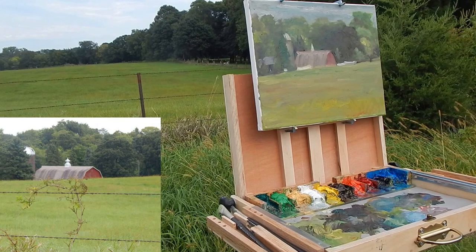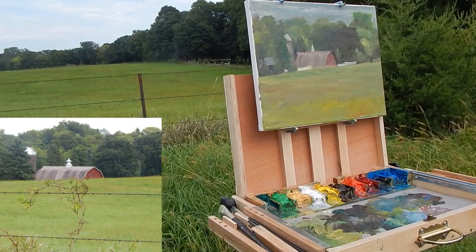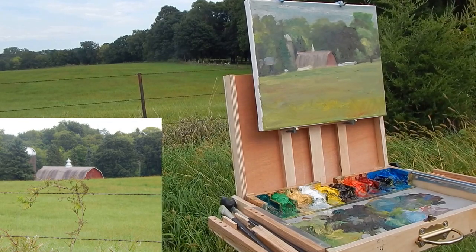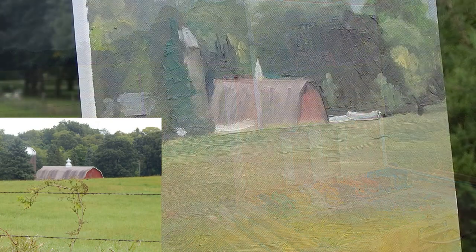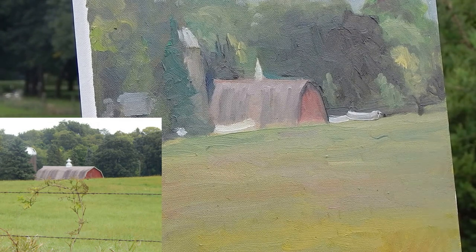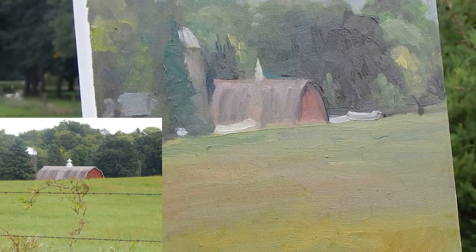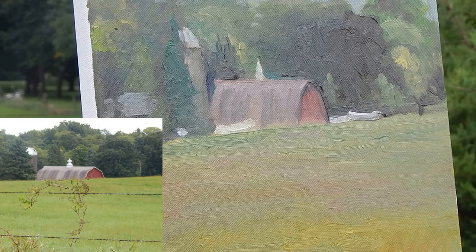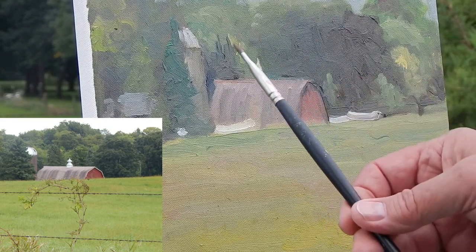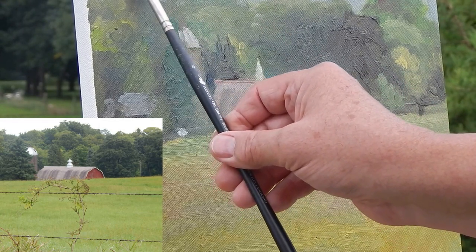So, how are we doing? We've got two minutes left on this shot. Here I am, nearing in on about 45 minutes or so. It's going to take me a little bit longer. I'm bringing you in closer now. About right now, I don't really care what that scene looks like — because I'm off on my own painting. This is my own entity, my own creation. So I can do what I want from now on. I will stick generally to what's before me, but I don't have to. I am not commanded or ruled by it.